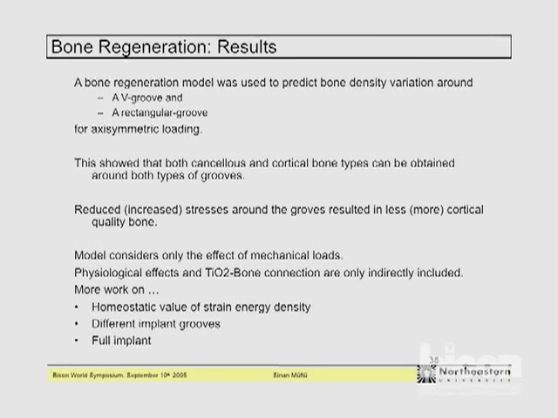Some reality checks over here. The model considers only the effect of mechanical loads. Physiological effects, the connection between titanium oxide and bone, are only indirectly included in models like this. And we are going to do some more work on the equilibrium value of the strain energy density. We are going to look at different implant grooves. We are going to study a full implant, and we are going to implement a wound healing model for some technical reasons.